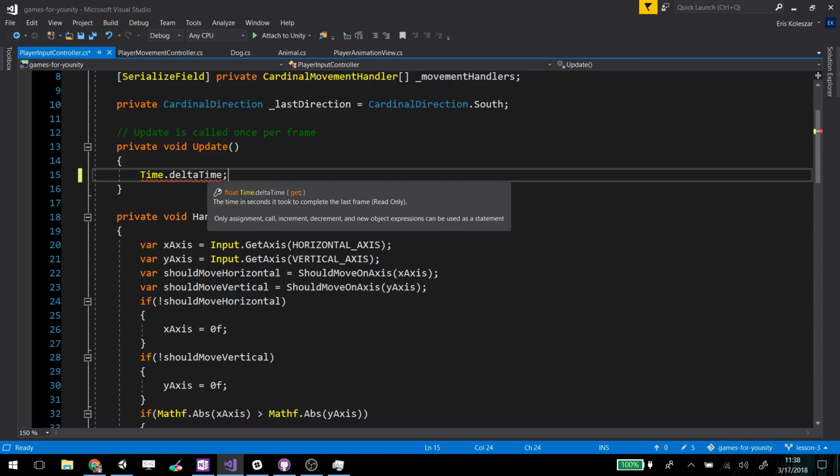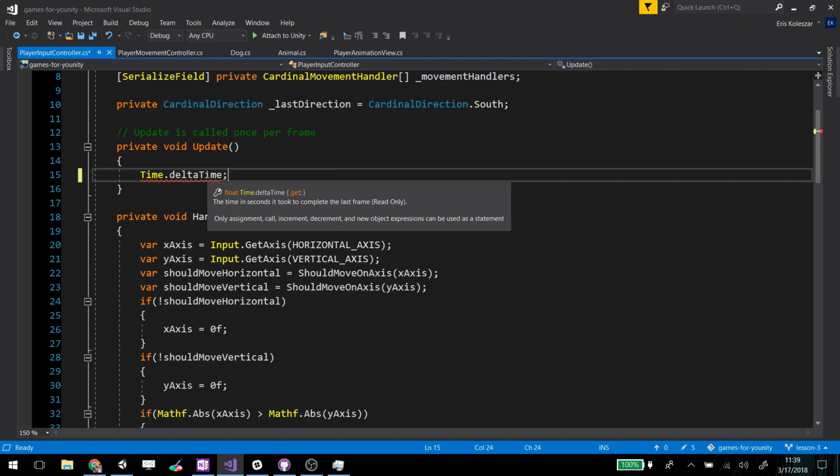We won't talk about that much more, but just know that I can call Time.deltaTime and I can get this value. It's not a specific value. It's not like 5. It's going to be a variable that is the time in seconds it took to complete the last frame. So if it took me 1 divided by 200 seconds to do my frame, it'll give me that number.